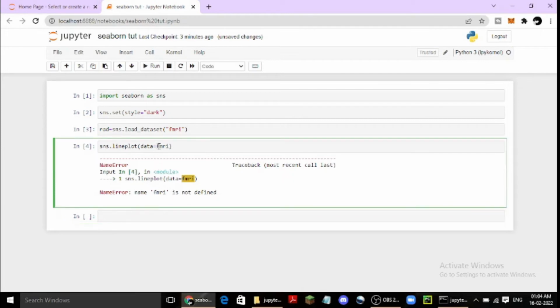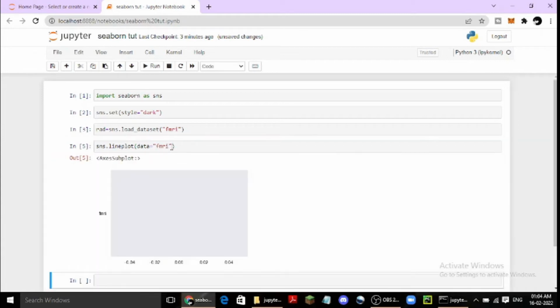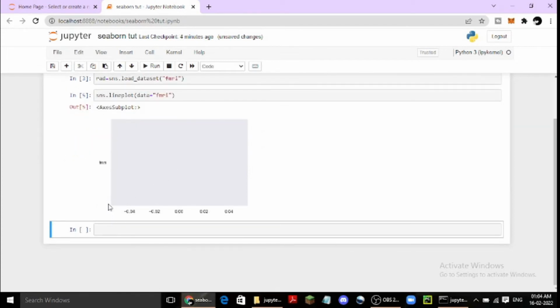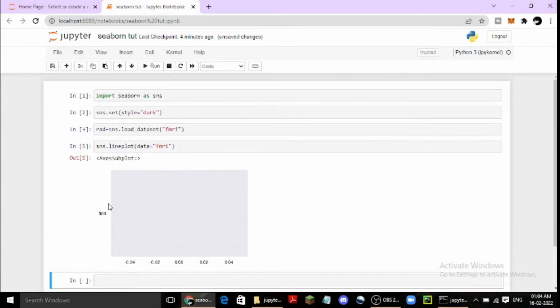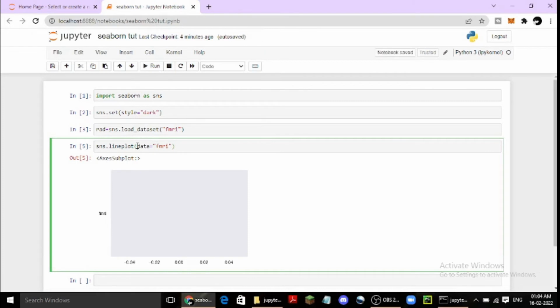I guess we need to put it inside a... I don't know what has happened. Axis subplot. We need to add the x and y axis as well, I guess. There is one x-axis and y-axis as well.